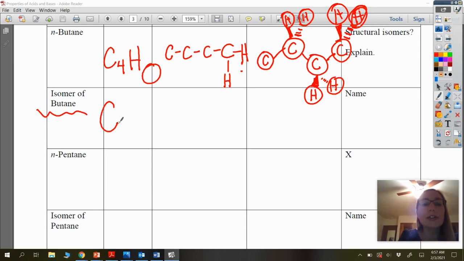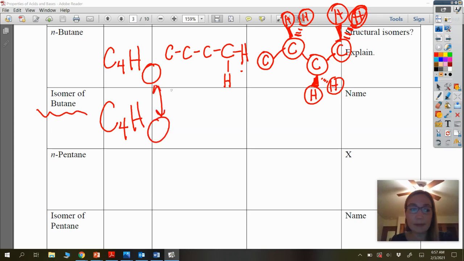Remember that isomers are going to have the exact same molecular formula, so all of these numbers are equal, but they'll have a different structure. These structural isomers will have a different structural formula. So, how could we make an isomer of butane? Well, the idea here is to go ahead and make your butane, take a carbon off the end of the chain, and then find a spot for it that will be a brand new isomer.